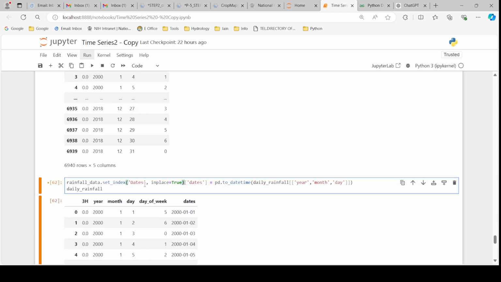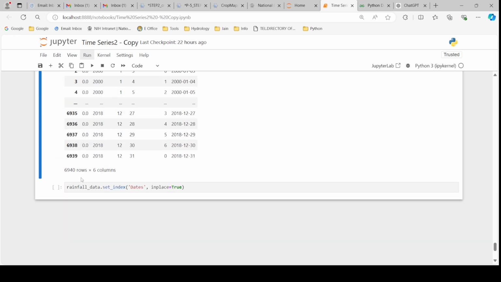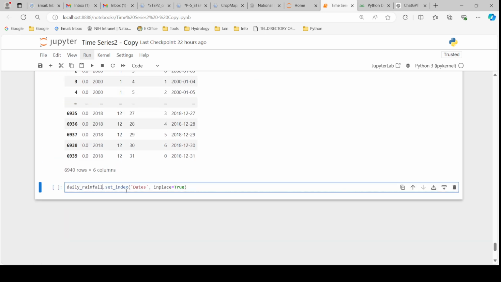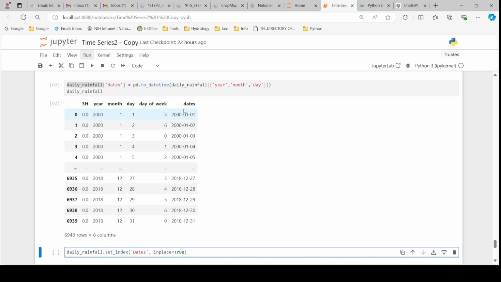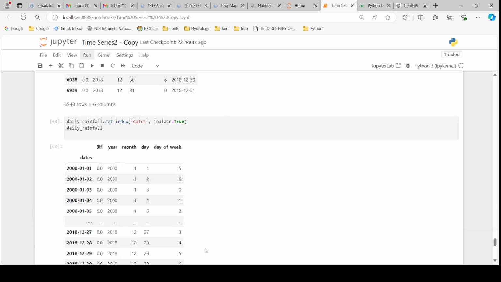This time we are going to use daily rainfall dot set_index dates, and this date has to be in small letters because this time it is a small d, not a capital D. Then hit enter and run. Now we can see that we have converted our data set back to our original, which has the index column as a datetime object.